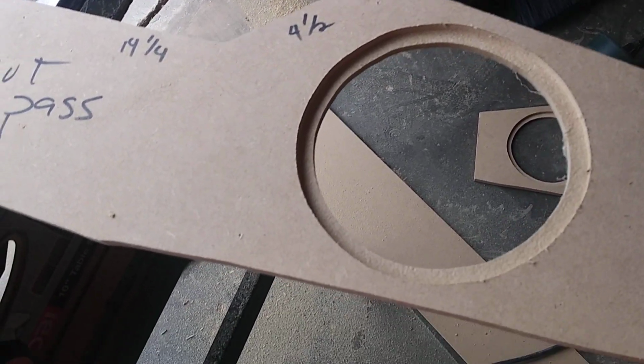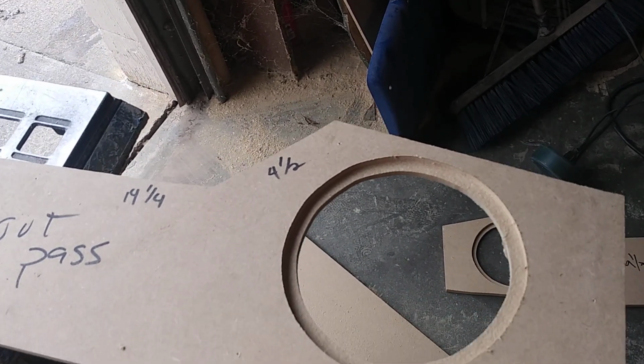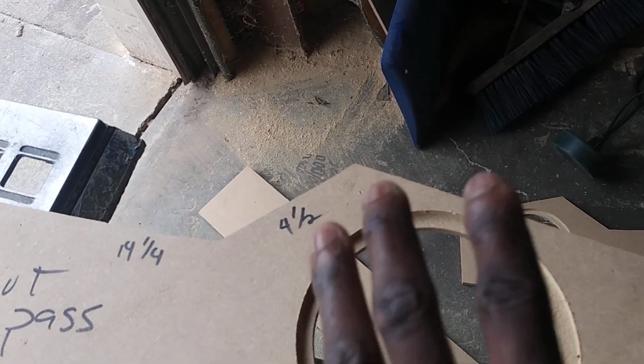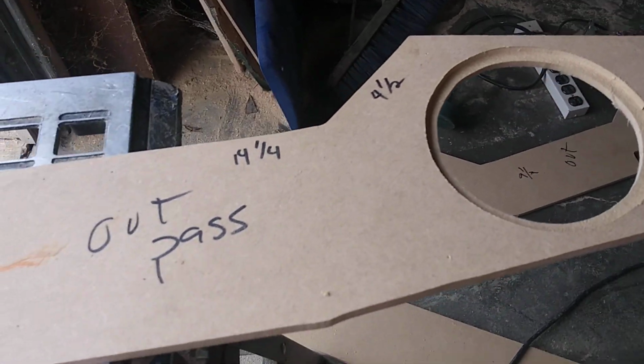Preferably a Pioneer, something with small magnets. Unless you're doing some high performance stuff, you want to put them big magnets, then you have to build the side out a little bit more. But that's what that is.